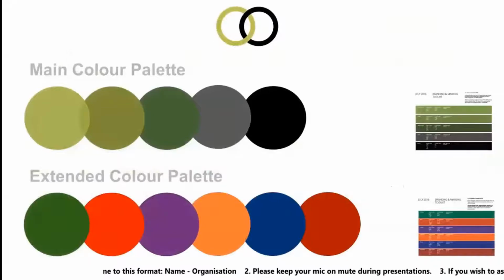From 2012, the color palette that we've been using is what you see on screen. It was mainly the CPDE green, and the darker tones of green, with gray and black as additional colors. But because green, when used alone, is so mono, we used an extended color palette, which you can see on the screen. So you have different tonal values of red, purple, orange, blue, and maroon, along with the green color.